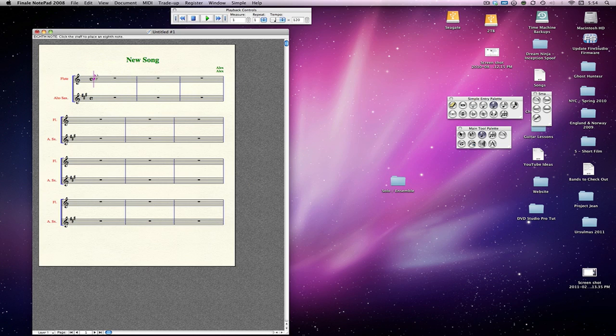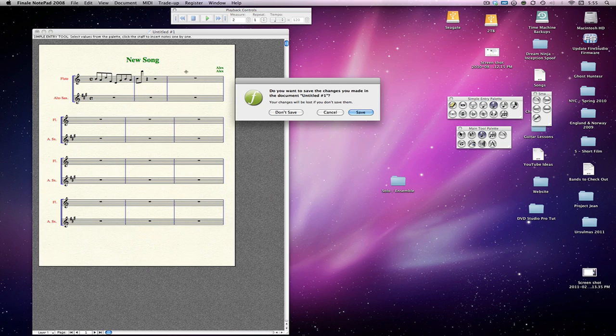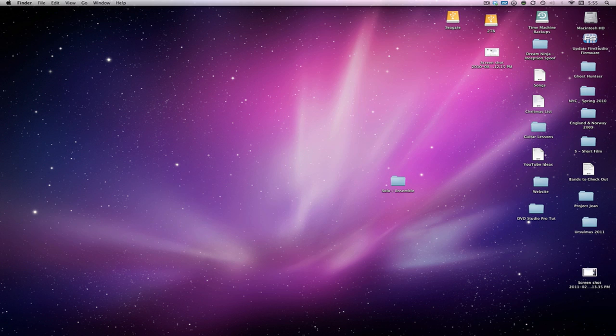And then let's just add some random notes. I don't know, something like that. And then we can hit the play button, and I'll show you guys what it sounds like. So then you can take that and print it off, share it with your friends, or more or less whatever. So that's kind of handy. Again, this is also a free program.